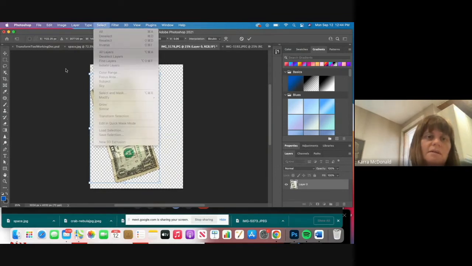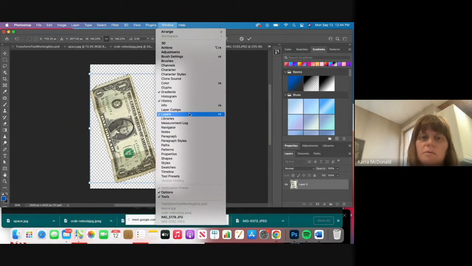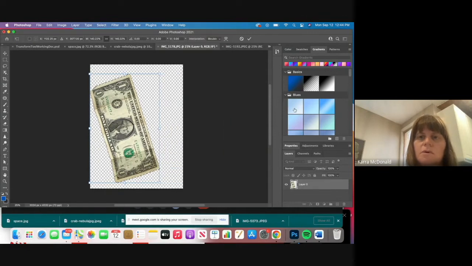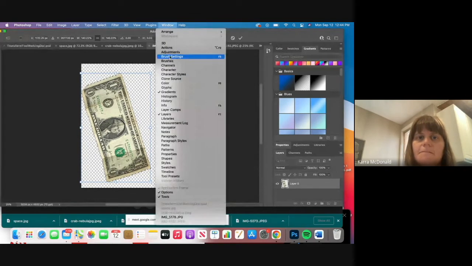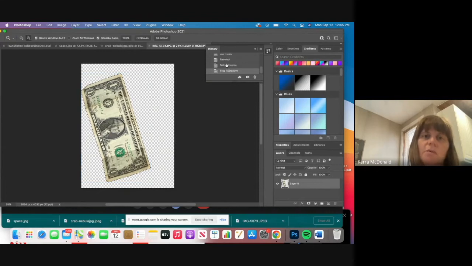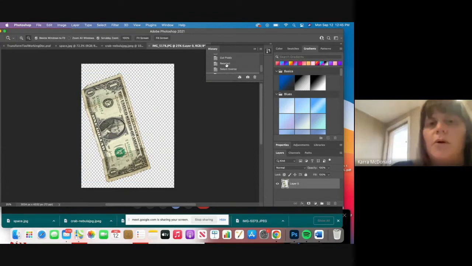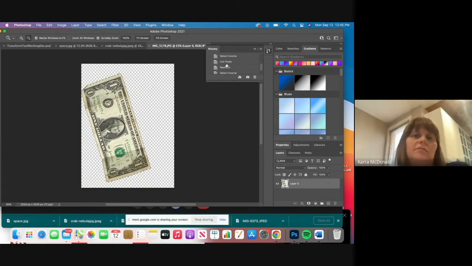So you don't need anything selected. In fact, by the way, always have your history open so that you can see what you're doing. Oh, wait, where's my history? Your history is great because you can go back a bunch of steps. So I'm going to go back to where I cut pixels, but first I have to push return. Whenever you're in transform mode, you have to push return to get out of it, to let you do anything else.